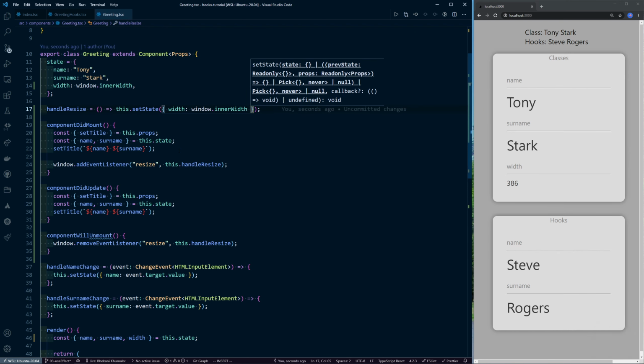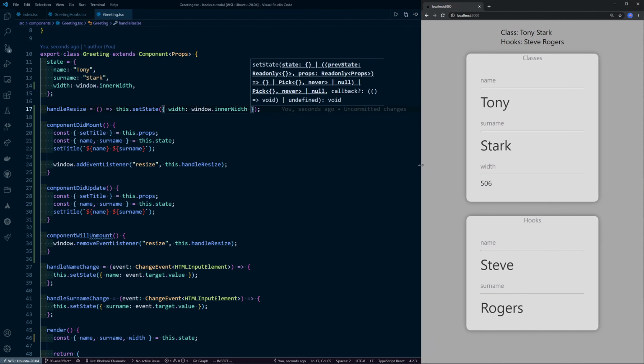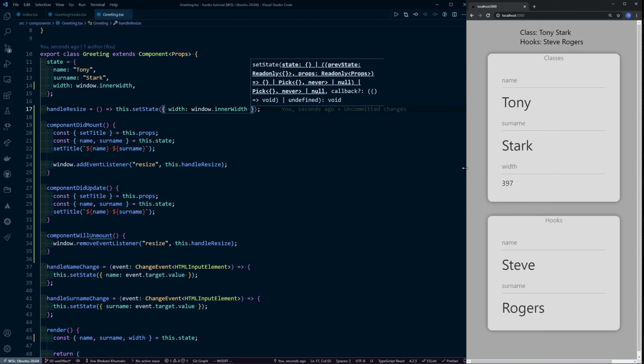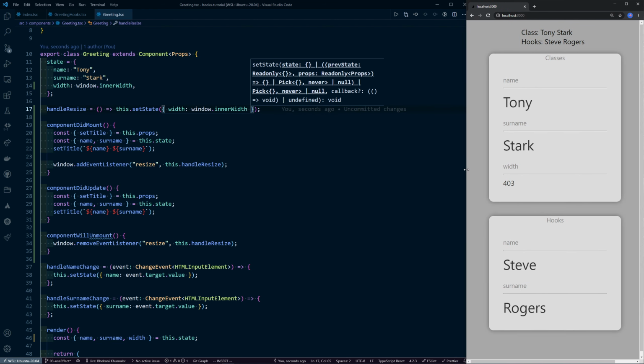Okay, now when I first render, I get an update of the width, but as well, because we have an active listener, when the window width changes, our UI also updates with the new width every time.